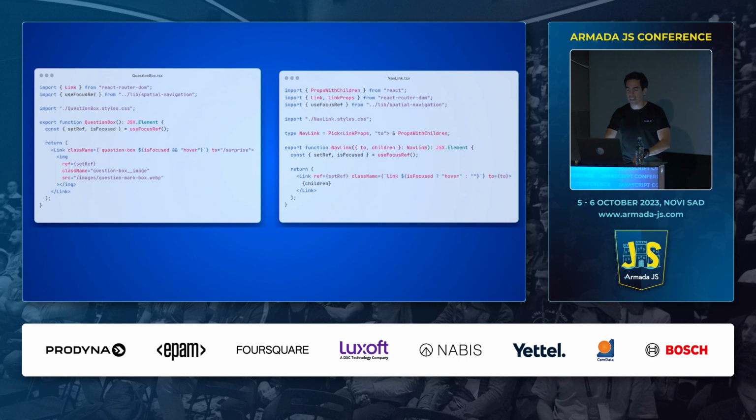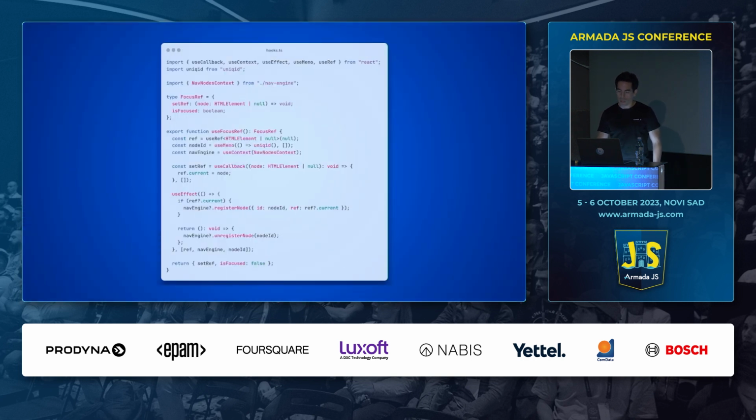We go then to the link element, where we're going to be calling a hook function that we're going to create in the next step. But for now, what you need to know is that we get two values. The first one is a callback to set the reference value to the HTML element that we're rendering, and another one that is a Boolean value that tells you whether that element in turn is selected or not.